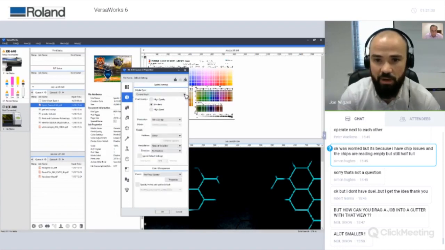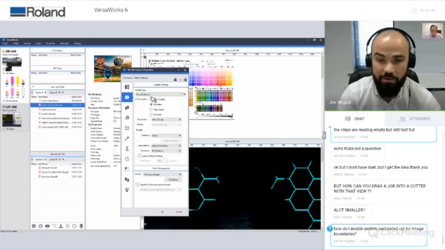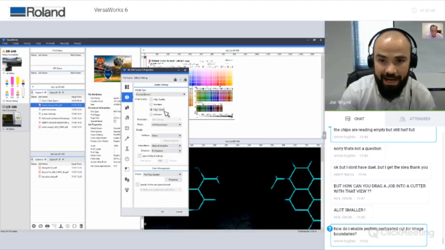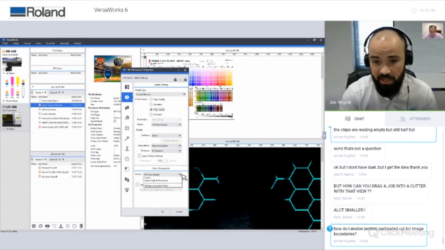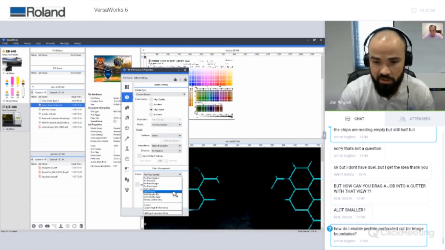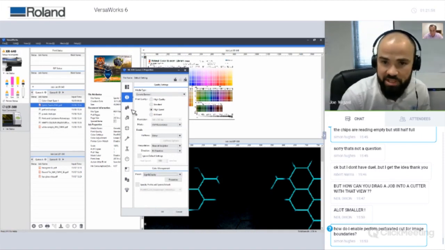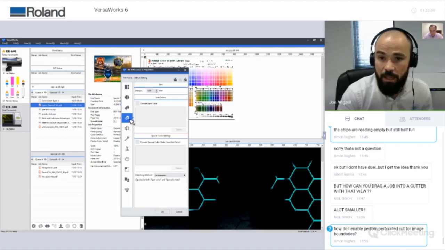Let's say, for example, I have a roll of banner. Generic banner 1 is the profile that I always use for my banner, and I tend to print at high speed, so I'm just going to make those changes here. All the other settings are the same. Let's say, for example, whenever I print on my banner, it's normally sign and graphics type work, so I use my sign and display color management preset.